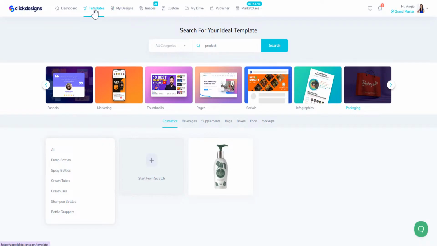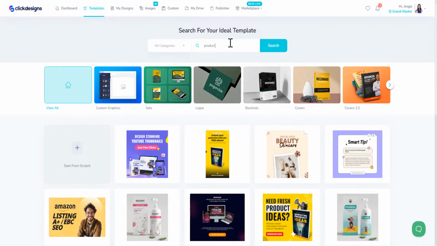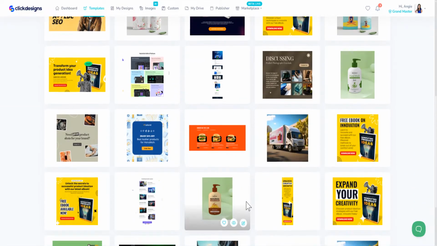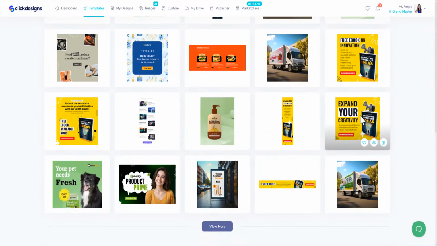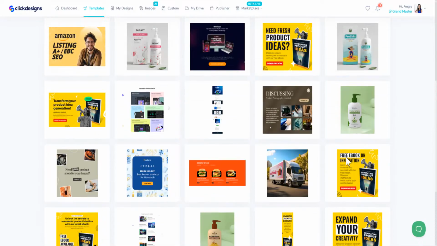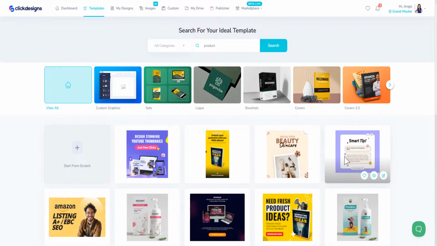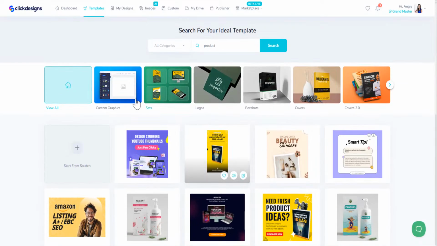Let's go back over here to templates, type in product. Let me see. Okay, so if you look here, you'll see that there are lots of products. Now, don't discount other physical products like books. Books are very, very huge, and you can use that not just as a physical hardback book, but also digital. And I know we talked about digital already, so we're not going to go deep on that, but I just want you to know that you can use those types of things.